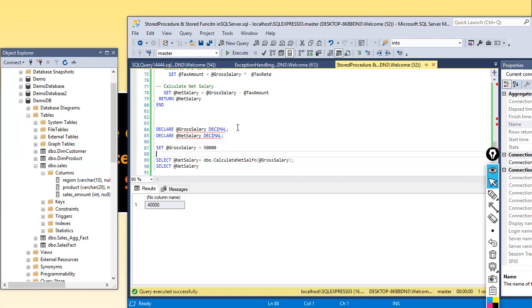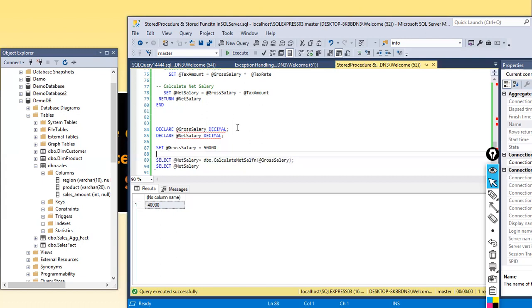You can use a stored function as part of your stored procedure itself, or in triggers also. Stored procedures, you can use in a trigger or in your application code. Similarly, you can use a function inside a trigger also. And at the same time, you can use a function inside the stored procedure. Can I use a stored procedure inside a function? No, that is not possible. But you can use a function inside the stored procedure.